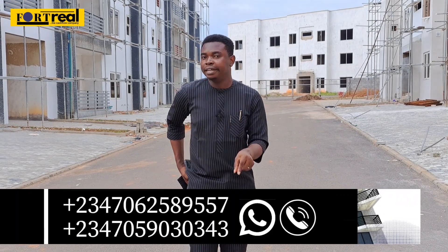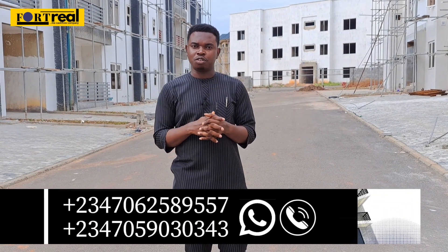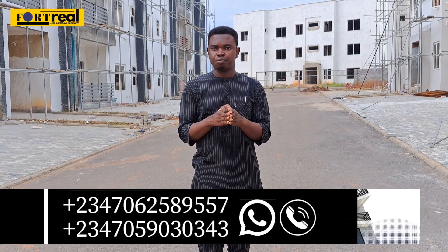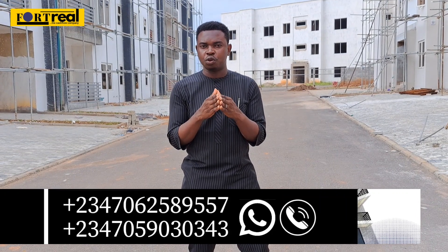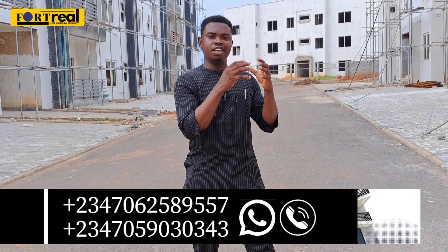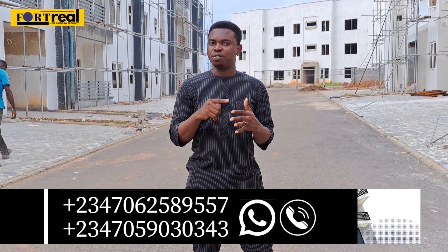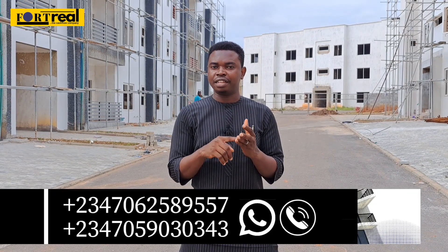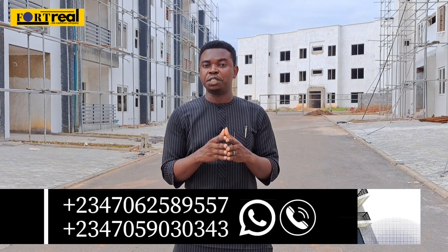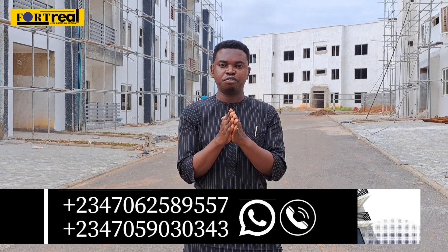The four-bedroom townhouse is 140 million, the four-bedroom villa is 160 million, and the five-bedroom is 293 million Naira. Note that prices have already increased from a few weeks back. You can get all of this at the current price right now — it is outright purchase as the company is already wrapping up this project. Please reach out to the numbers on your screen. I'll be happy to bring you here and help you secure a unit. My name is Raymond Dijoma from Fortrail Limited.